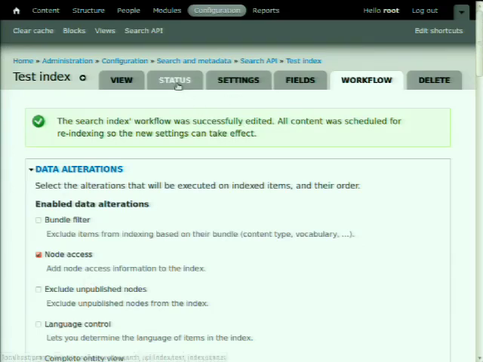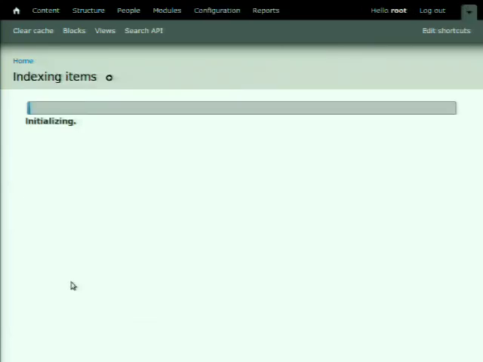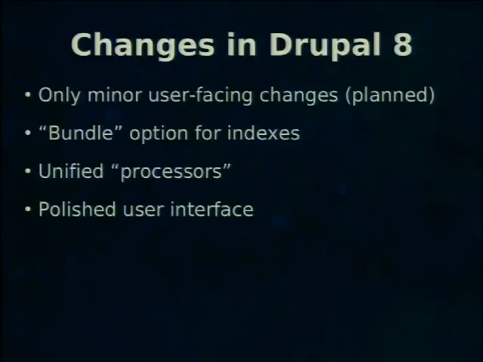This would of course have been much faster by just using the default node index. Now we just have to index the items, and we have already set up the index and the server.